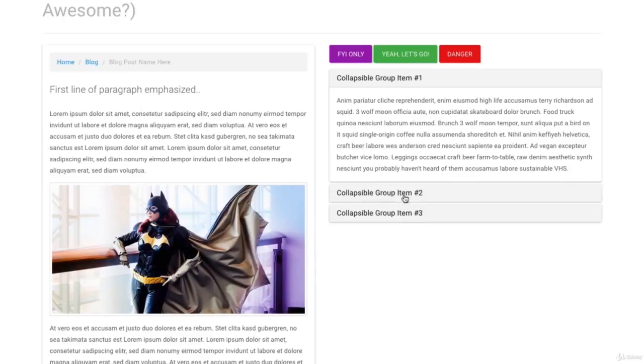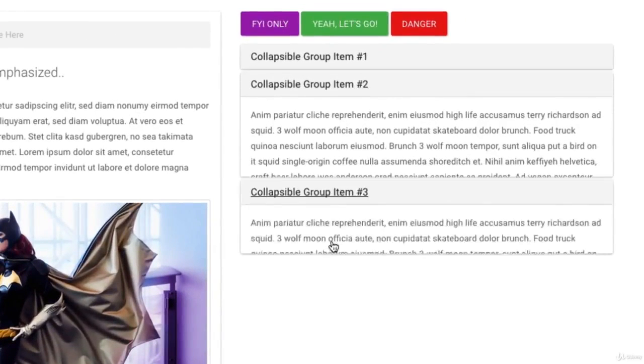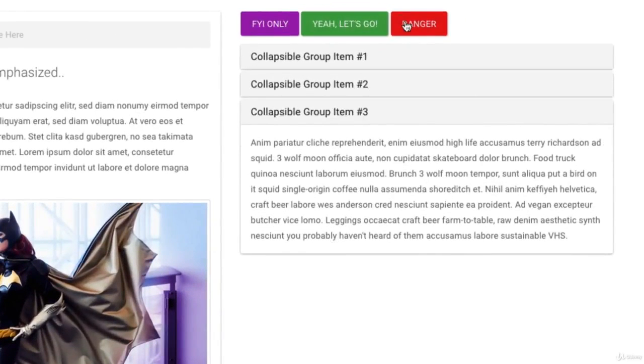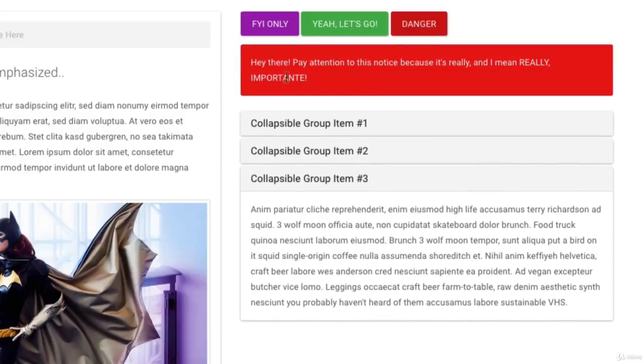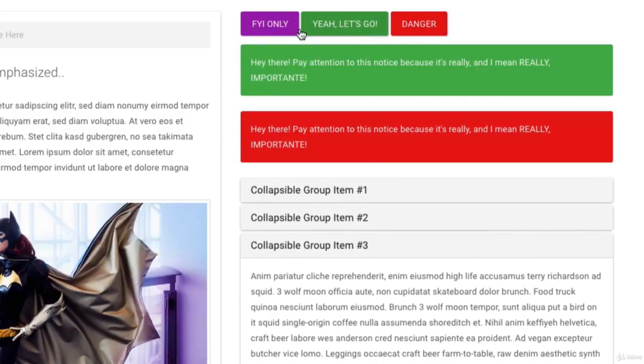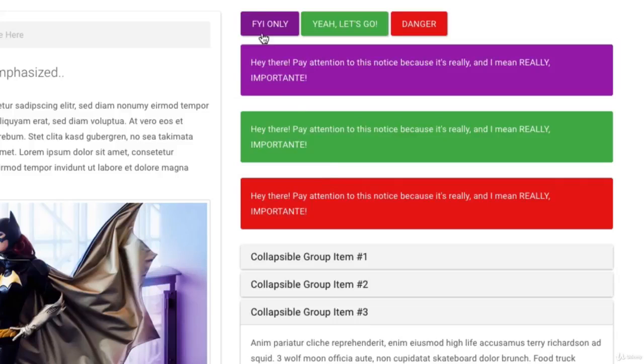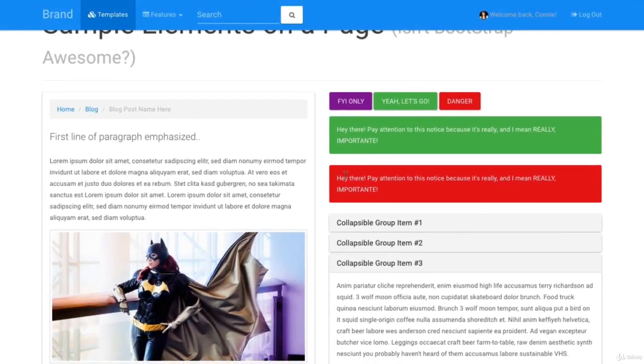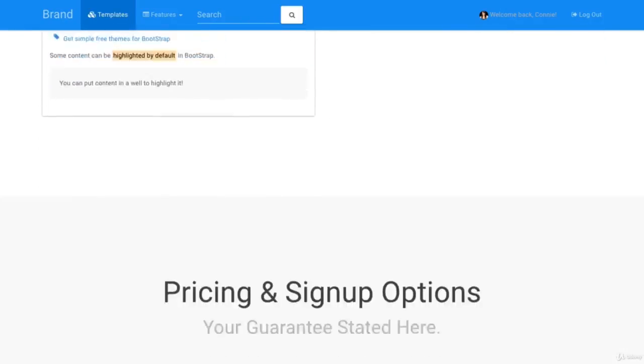And you have some collapsible groups or accordions over here, buttons that once you click on it will perform a certain action. For example, open a pop-up or a modal window, and in this case display an error message or success message or anything that you want to. Again, I will show you step by step how to do every single thing that I have created on this template, but the template itself is ready for you to use right away.